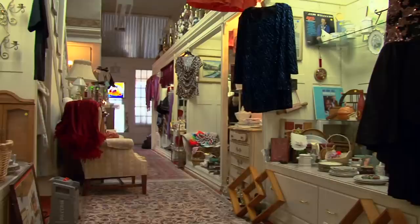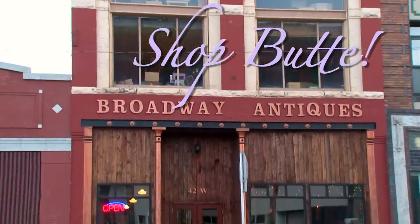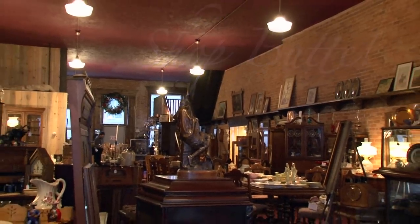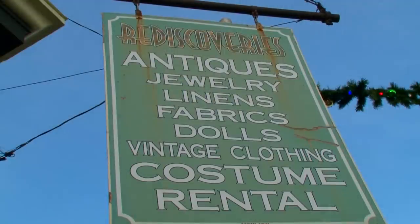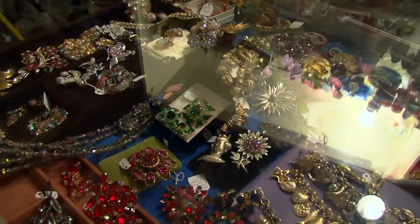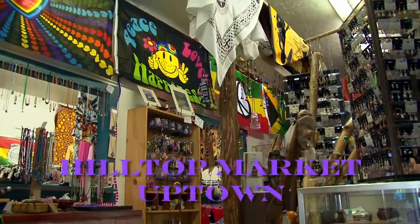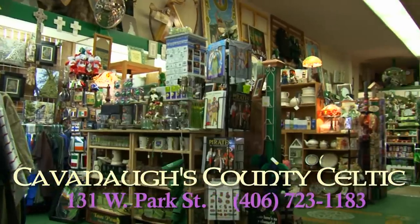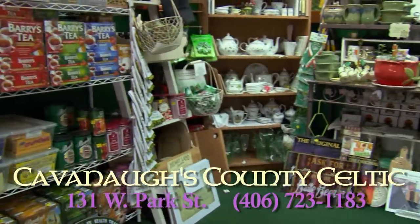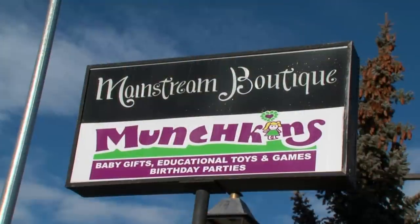If you're into items unique or antique, you just hit the jackpot. Butte, Montana shops offer some of the best prices for some of this country's greatest treasures, with jewelry, art, furniture, clothing, copper items, gifts, and collectibles. Butte offers wonderful shopping and dozens of beautiful, locally owned shops and boutiques, uptown, downtown, and in the flats.